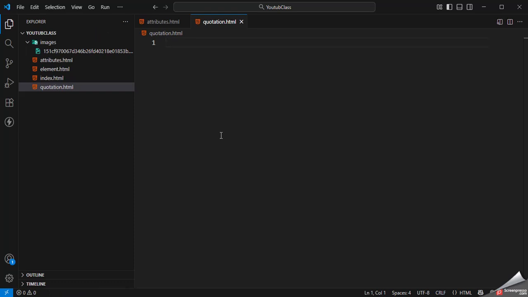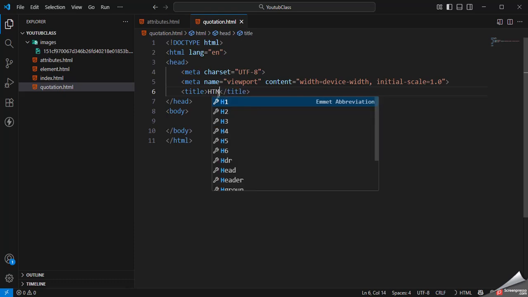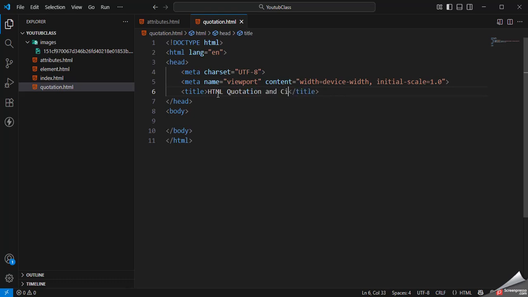So now let's bring out an HTML skeleton, and I can give it a title: HTML quotation and citation elements.